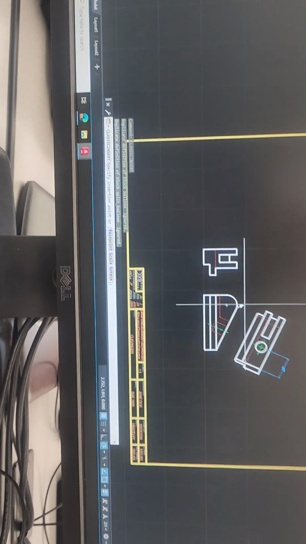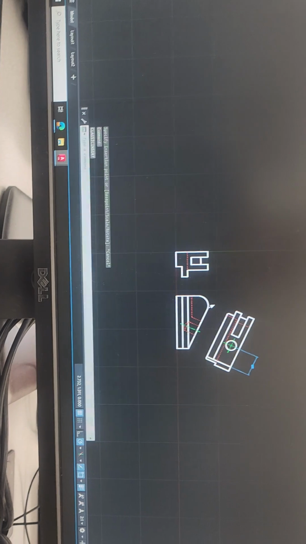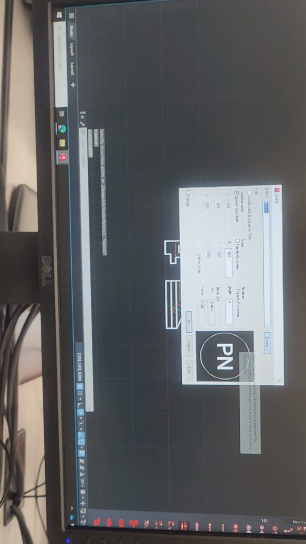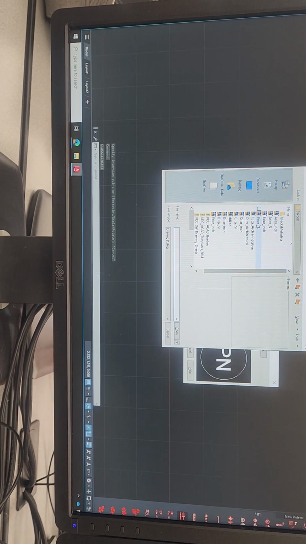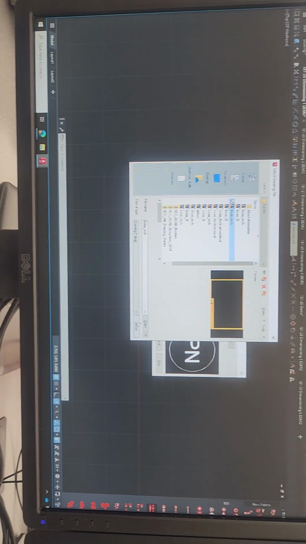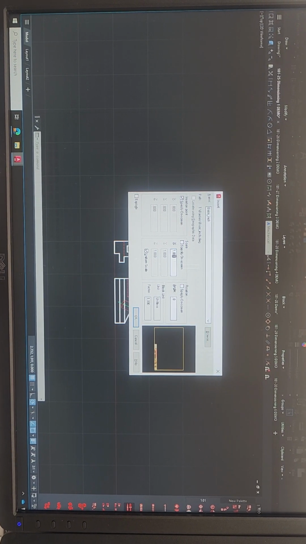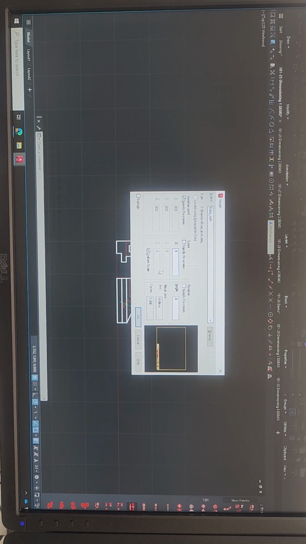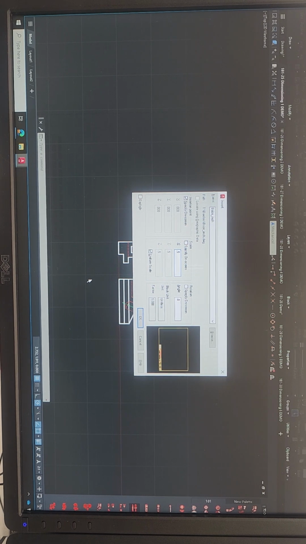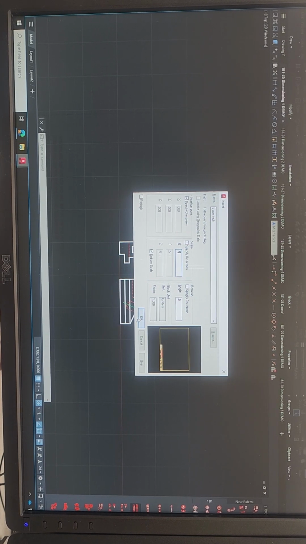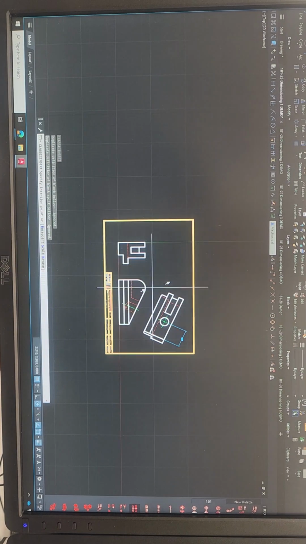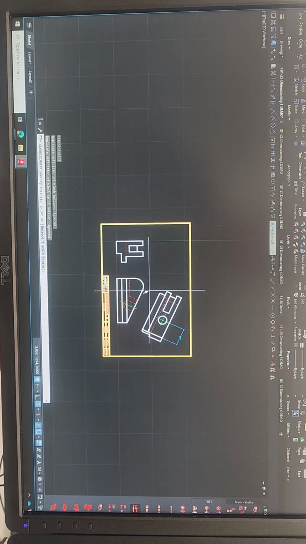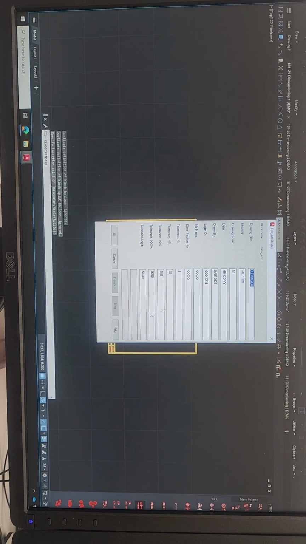So what am I going to have to do then? Well, when I go to insert that border, I'll give you the first one as a freebie. Browse, B-size inch, and when I click OK, instead now I'm going to bring this in at a scale of 0.5. Remember, these are inverse reciprocal. So if I bring it in at 0.5, it makes the border smaller, which makes the drawing bigger when it prints, okay? So now this will be a scale of 2 to 1. You're going to have to do this on every drawing.